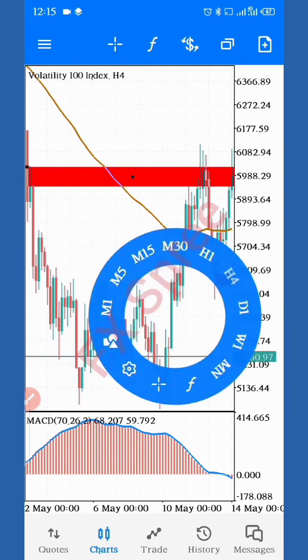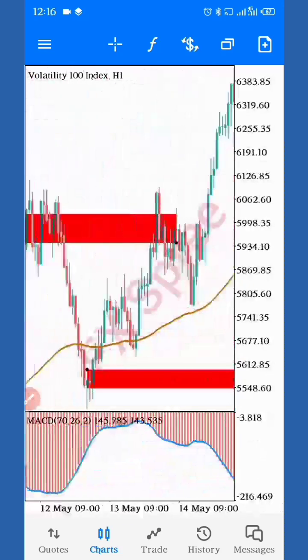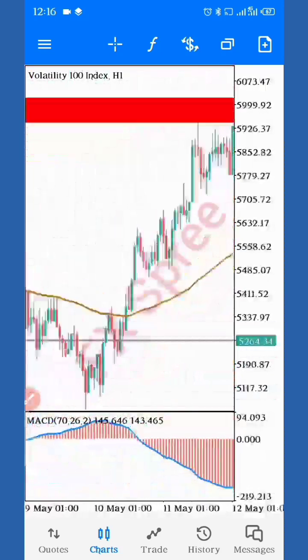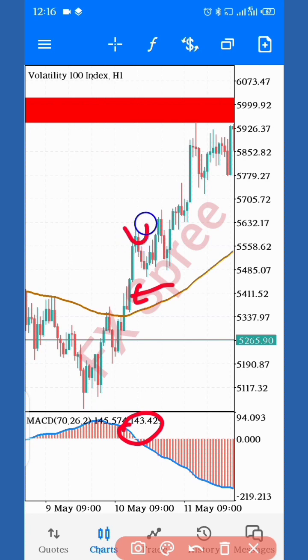Then back to 1 hour time frame. Yes, so this is the point, the crossover that we have here, and I say you enter from here or here if it exactly crosses over.